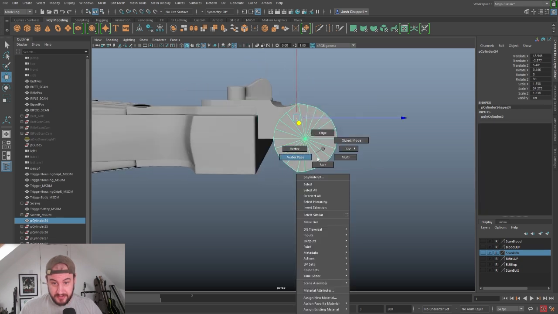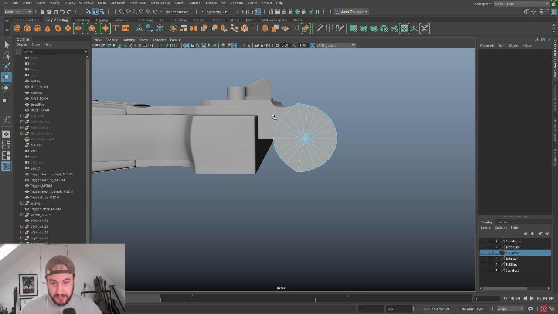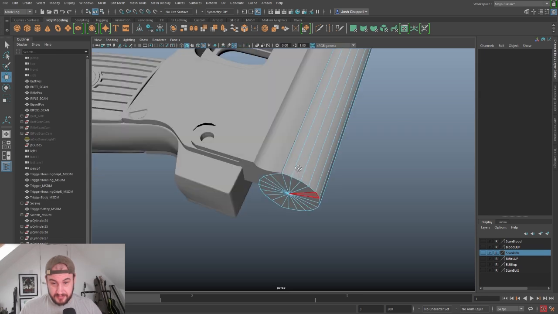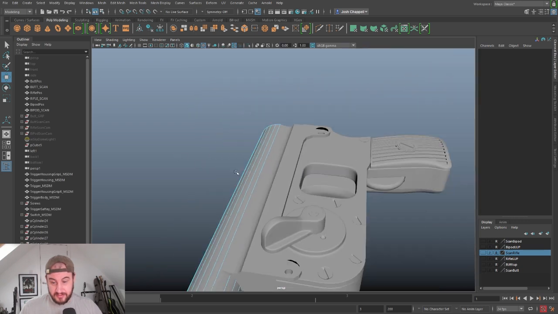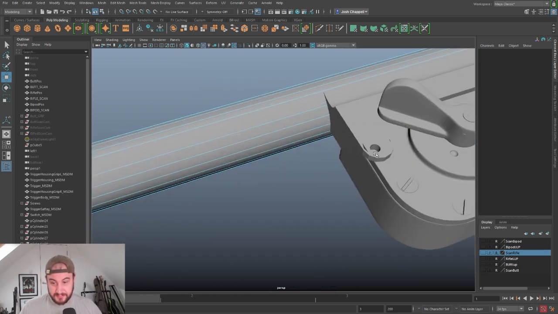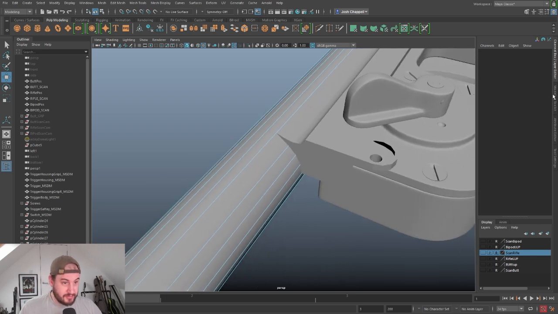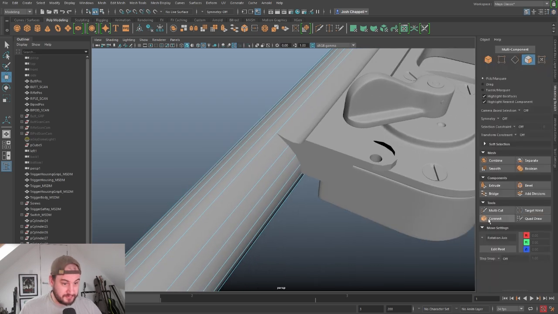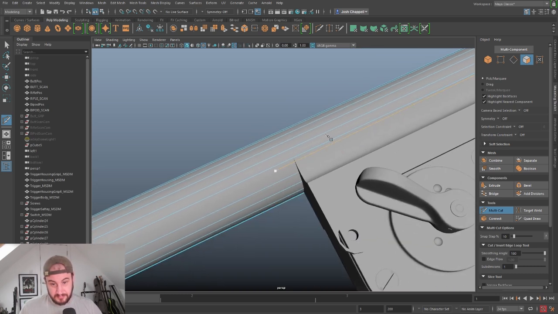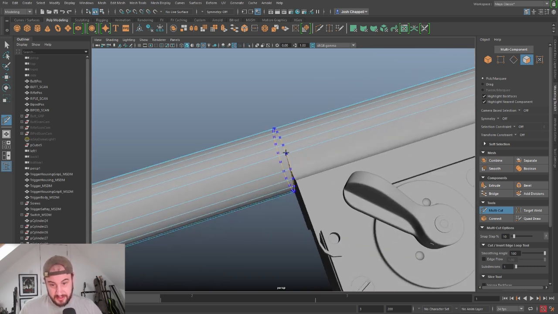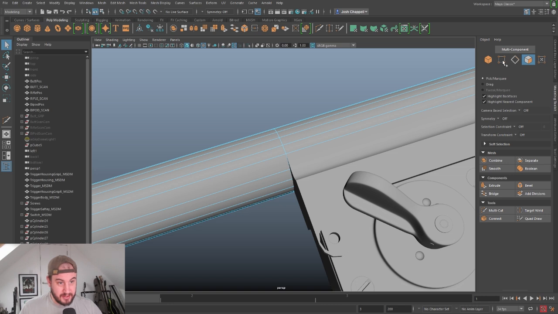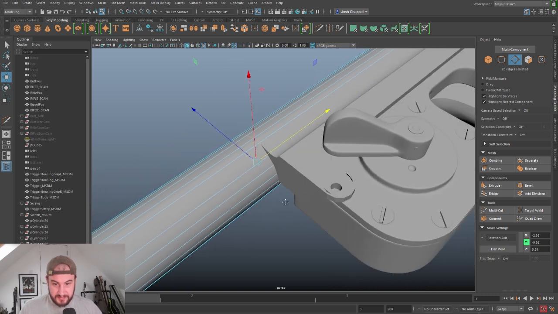I think the first step is... no, I don't really want to delete it, because I probably want to add a... let's add an edge loop here, because we'll definitely need that. Not sure what for yet, but just got one of those feelings, you know.